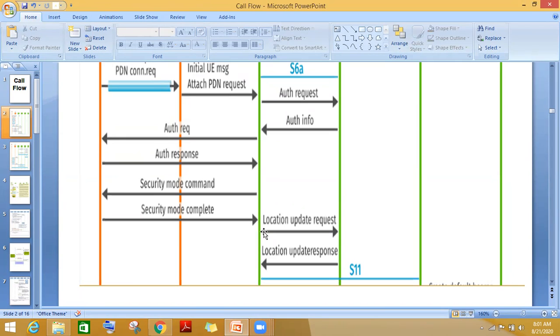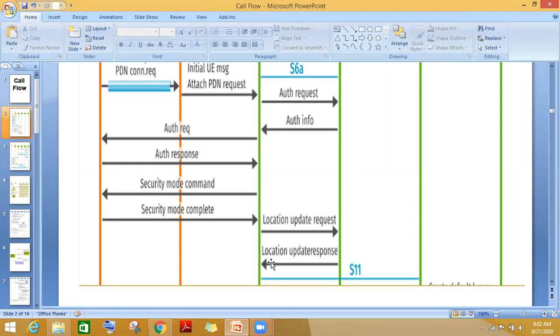Like if the police want to track your location, in which cell and which area you are, using this information the police or other security teams can check your location.